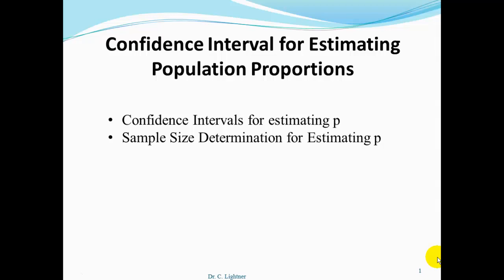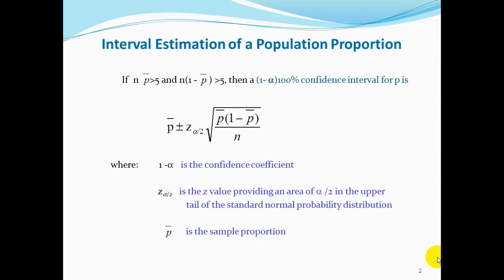Using confidence intervals to estimate population proportions. Recall, the central limit theorem for proportions allowed us to estimate the sampling error for population proportions, provided n was large enough. For our problems, n large enough is fulfilled provided n times the sample proportion is greater than 5 and n times 1 minus the sample proportion is also greater than 5.